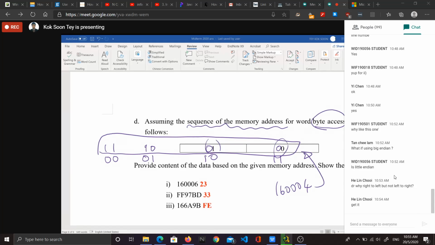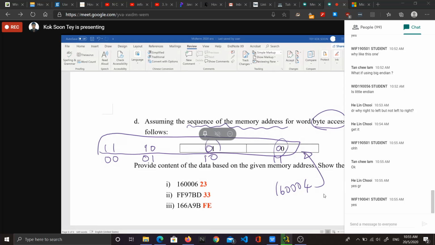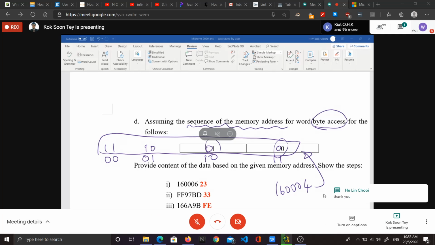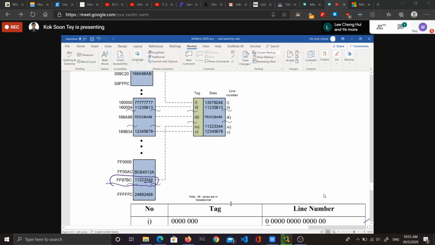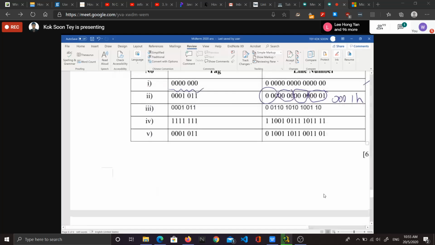Is this explanation clear? Okay. So this is little endian. The next one we do here is little endian. The inverse one is big endian. Okay. So they are giving you the explanation here. So that's why your BD should point to a 33.